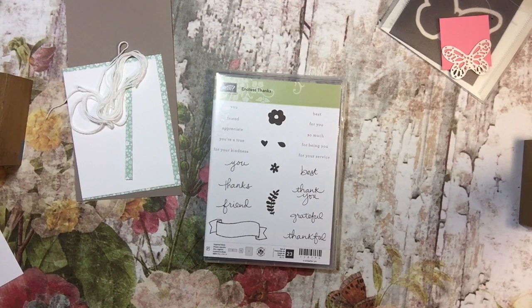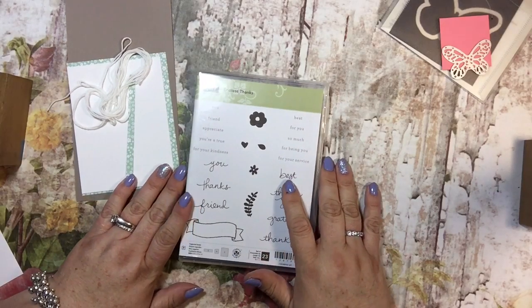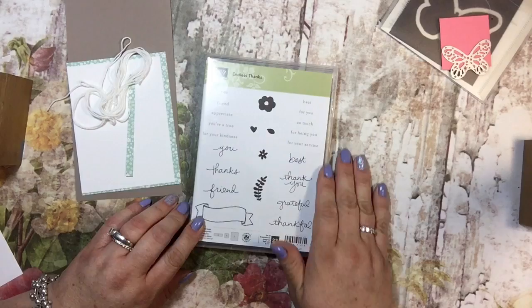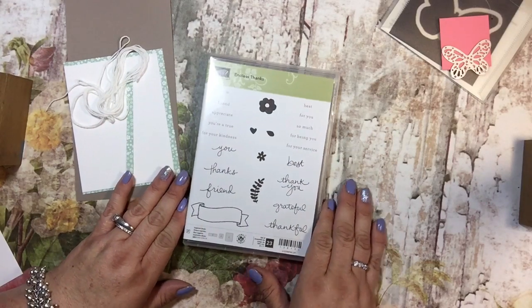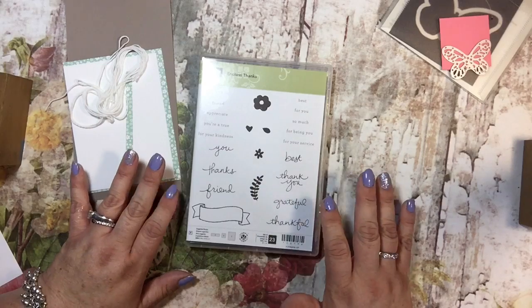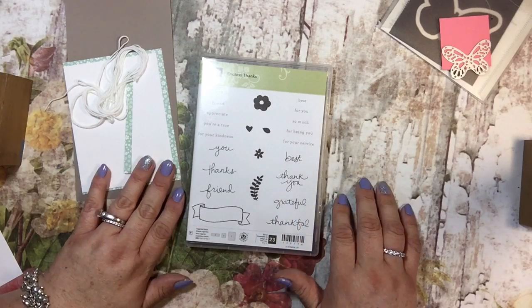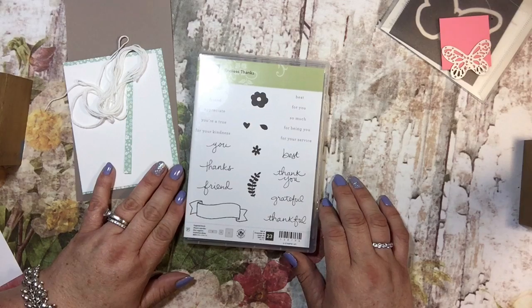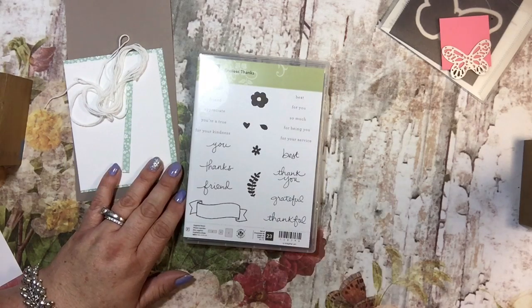Hi everyone, it's Tammy. Today we're going to be focusing on the Endless Thanks stamp set by Stampin' Up. This is my card series where I take one stamp set and do 3 different projects over the course of a week on Monday, Wednesday, and Friday, and I post them at noon so that you can get some different ideas for some of the different stamp sets that we have available.